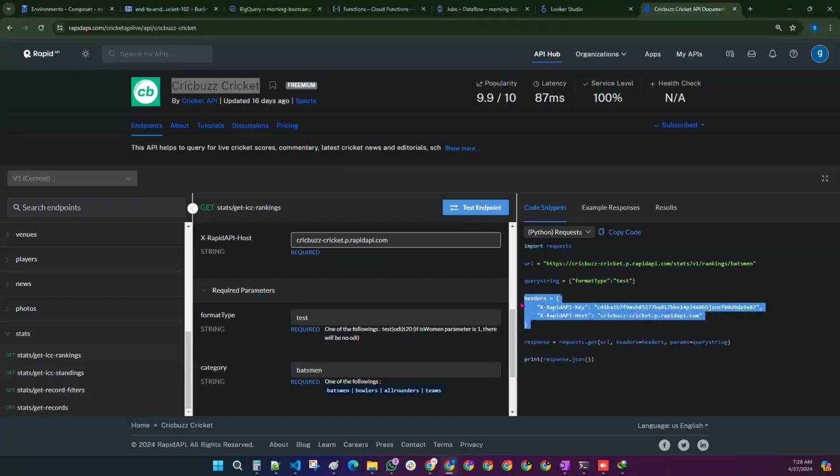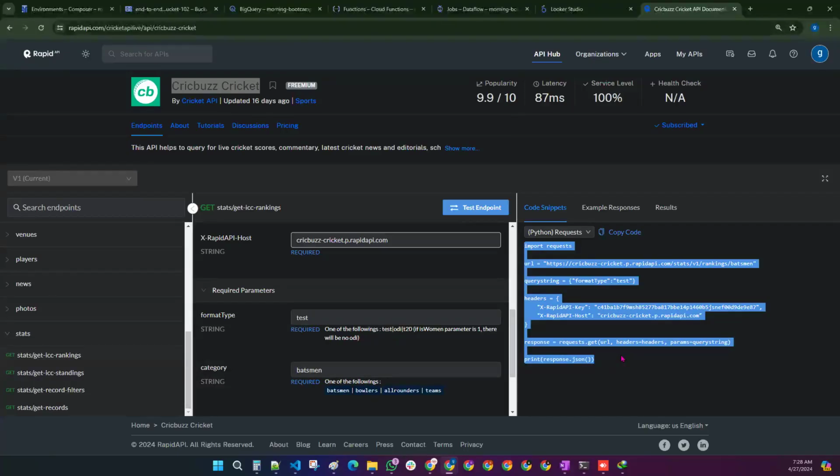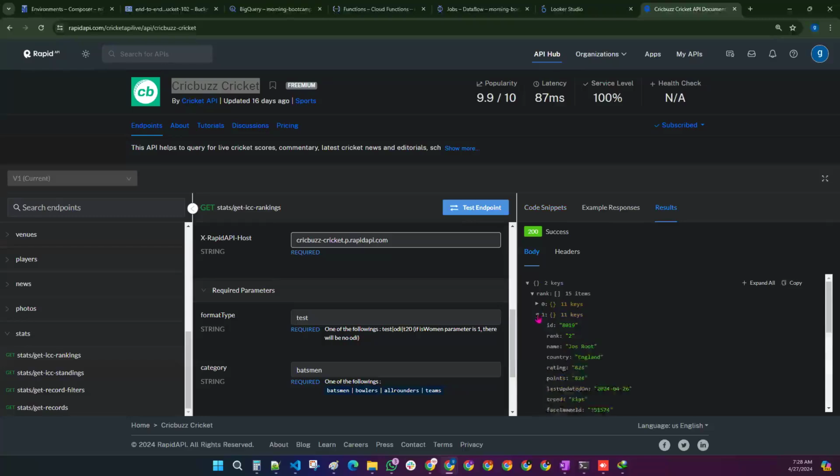Without this one, it will not work out, guys. So you have to have it here. You need to copy this entire thing and keep it in your Python code so that it will extract this data in the form of a JSON file, and from that JSON file you can convert that into different columns, right? Because we already have the columns ID, rank; you can extract these columns, transform them, and load them to Google Cloud Storage as a CSV file. So that is what we are going to do.